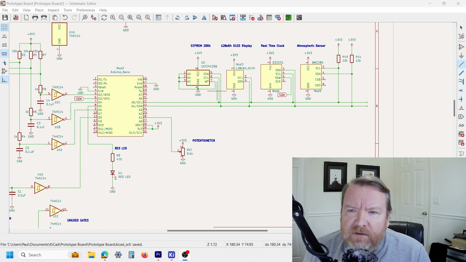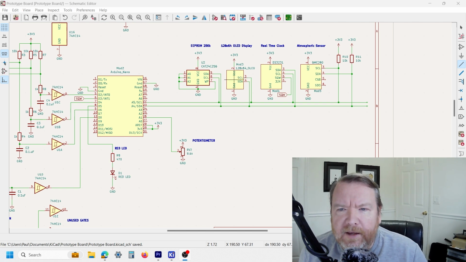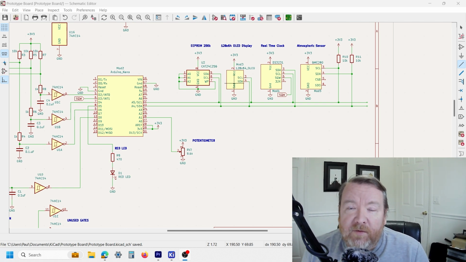But sometimes you get a situation where one of the devices doesn't support any of the voltages of the other devices. So let's take an example. Let's pretend this OLED display, this SSD1306 display, doesn't actually support 3.3.